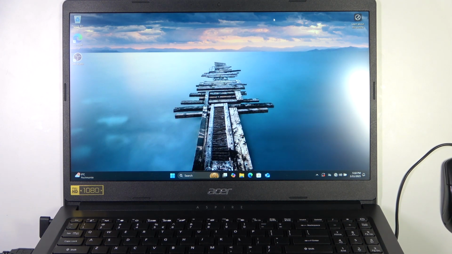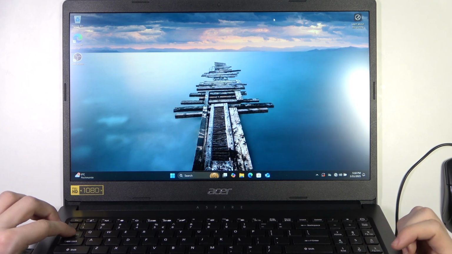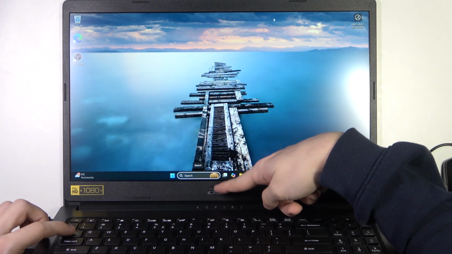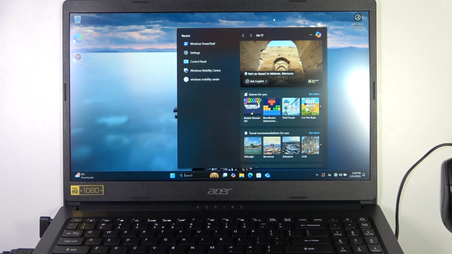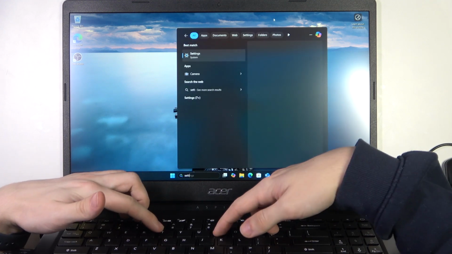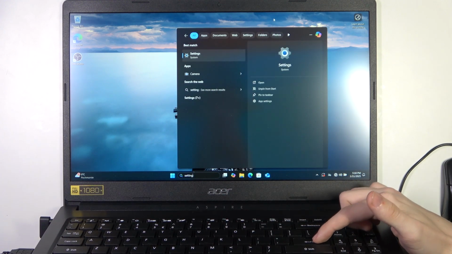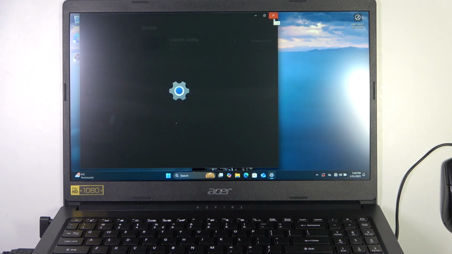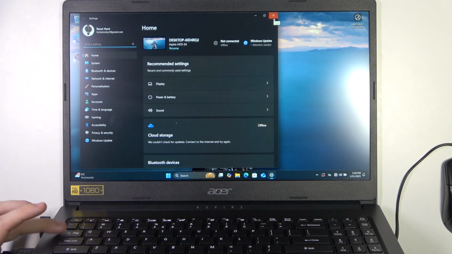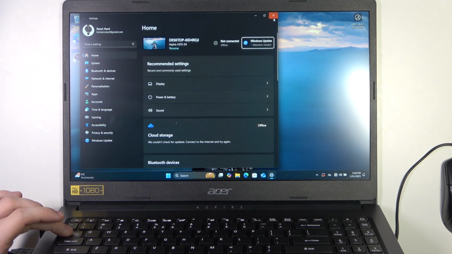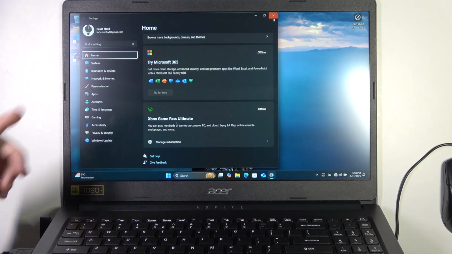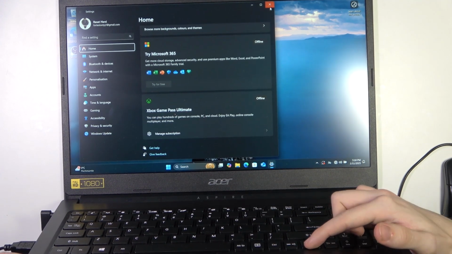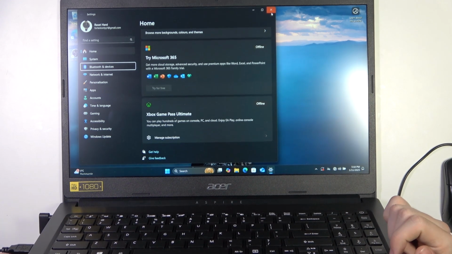You'll need a keyboard. So with the keyboard, you should press on Tab until it points on the search tab. Then click on space, and now you'll start searching and search for settings. Then click on enter, and it will open the settings. Now click on tab until you are pointing on any option on the side panel. So now I'm pointing, and use the arrows here to move to the Bluetooth and devices.